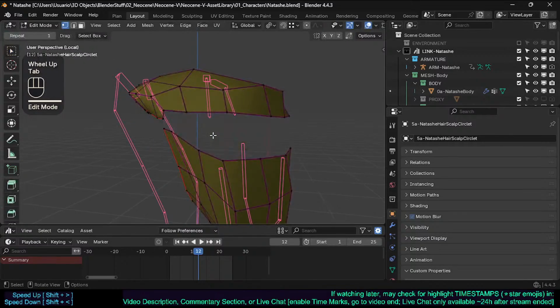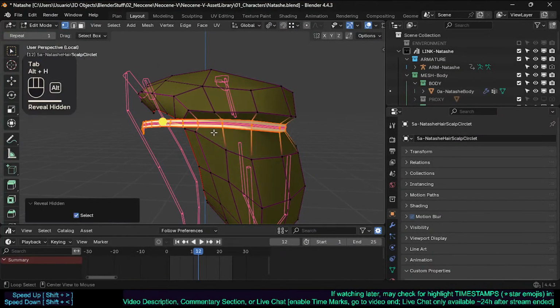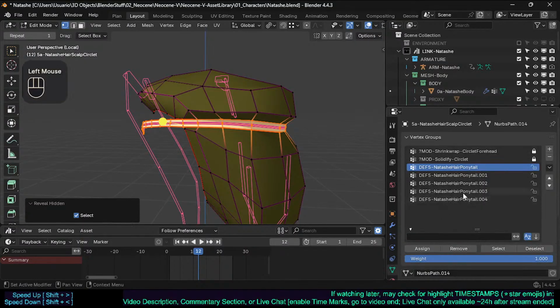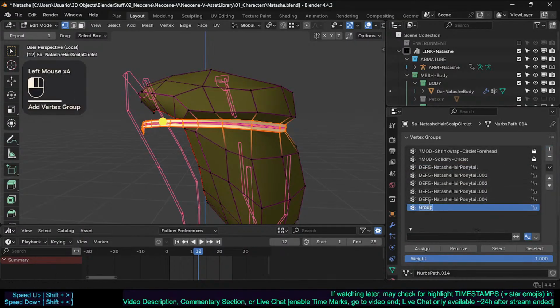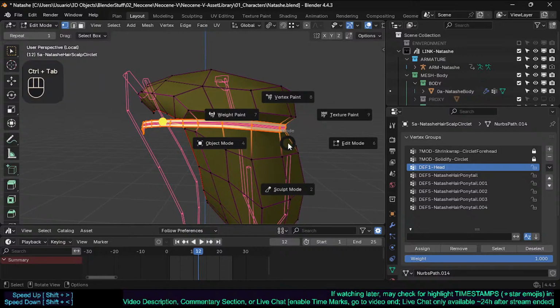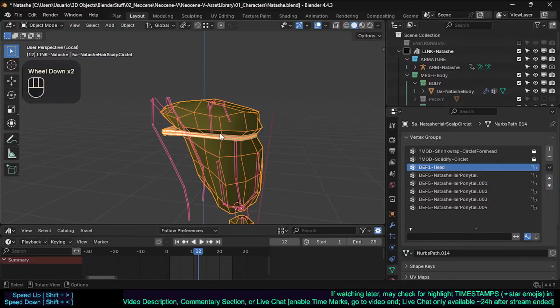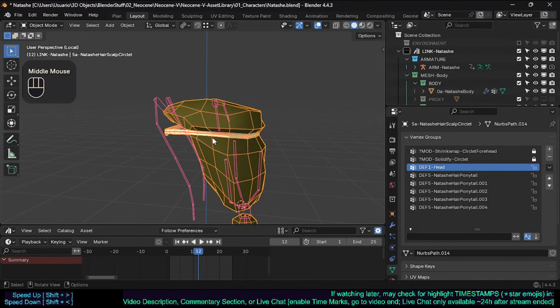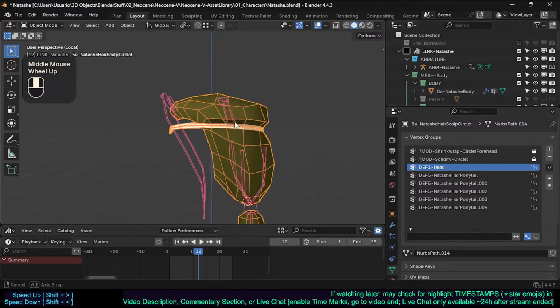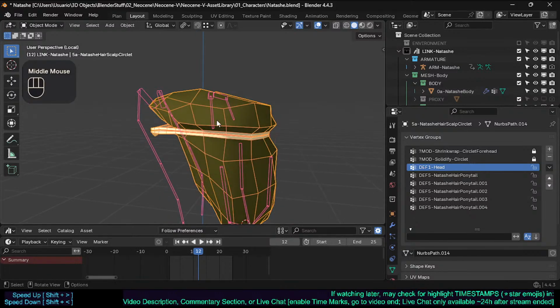Alright, so maybe I know what I do. So I'm gonna def 1 head, I think this is correct, assign 1 to this. I cannot check now, but in principle this should be fine.